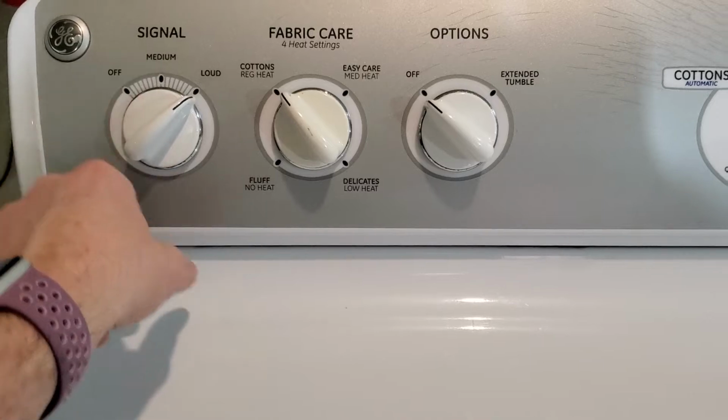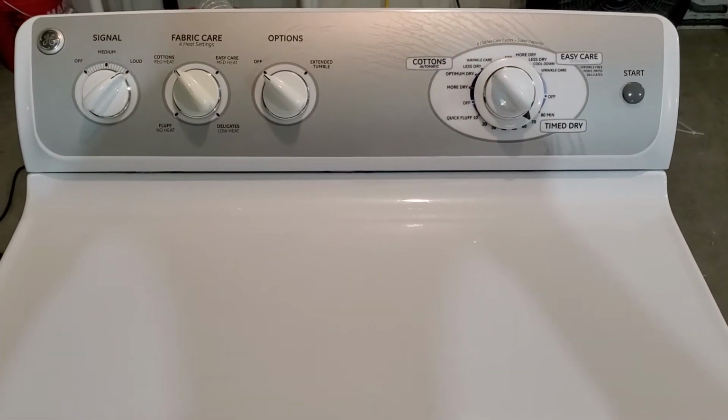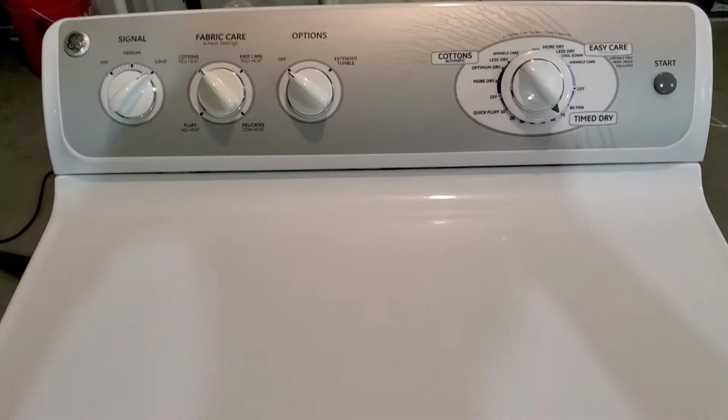It's got a signal to let you know when it's done, and everything's been tested. It gets a 22-point inspection, electrical, mechanical, it all gets checked. Everything has to work perfect before it gets listed up for sale.